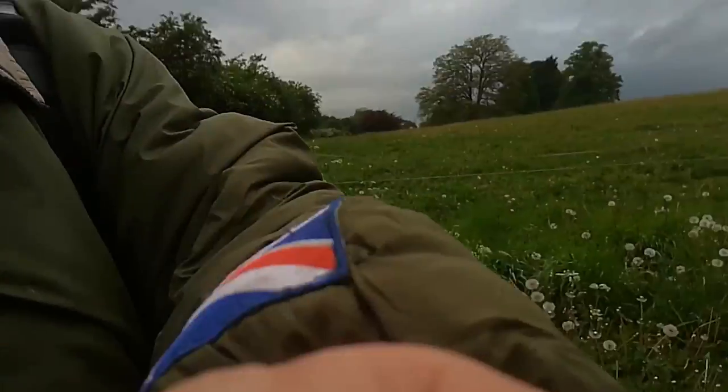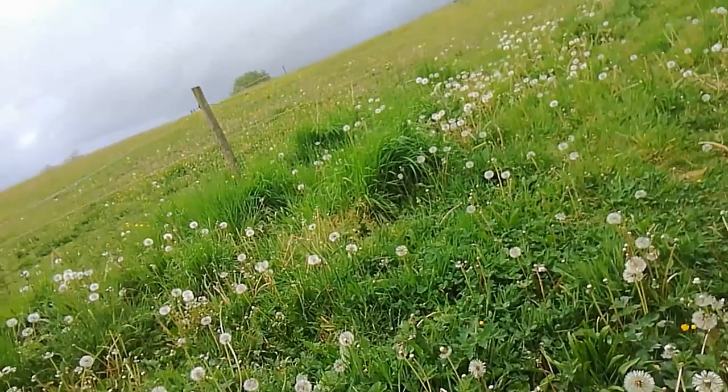On a day like today the shooting conditions aren't perfect — by perfect I mean no wind at all so you haven't got to aim off. A trick I do almost every time when there's a little bit of wind: look at the flora on the ground. I'll just move the camera — you can see these, I think they're dandelion seeds. I pick these up a lot, and when I'm actually in a breeze before I take a shot if possible I do this: throw one up and watch where the seeds go. It gives you a really good indication of which way the breeze is blowing.